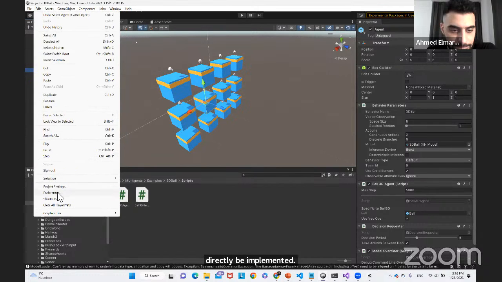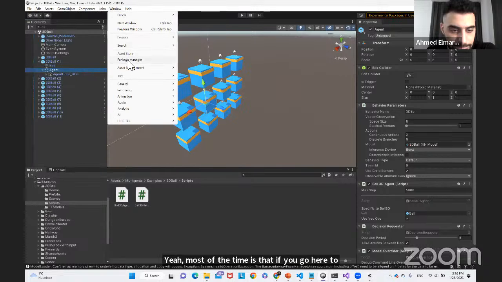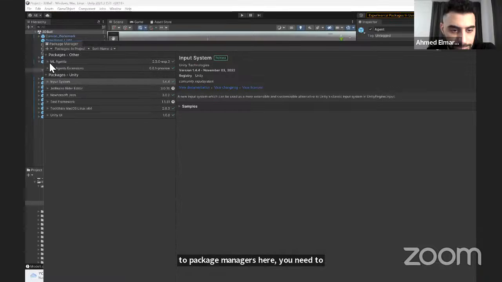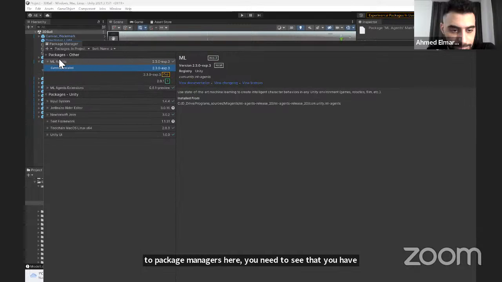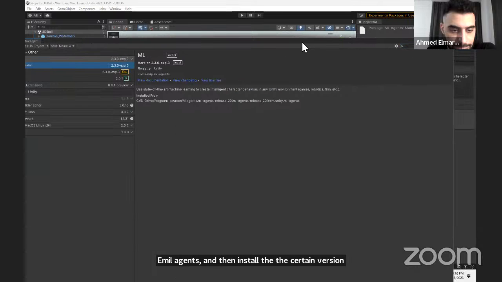If you go to the package manager, you need to see that you have ML agents installed. Otherwise, if it's not installed, you can just check ML agents and then install the certain version that you want. Otherwise, you can install it directly from the directory.